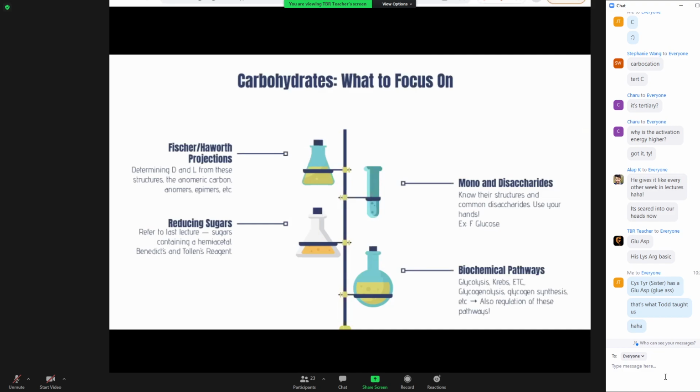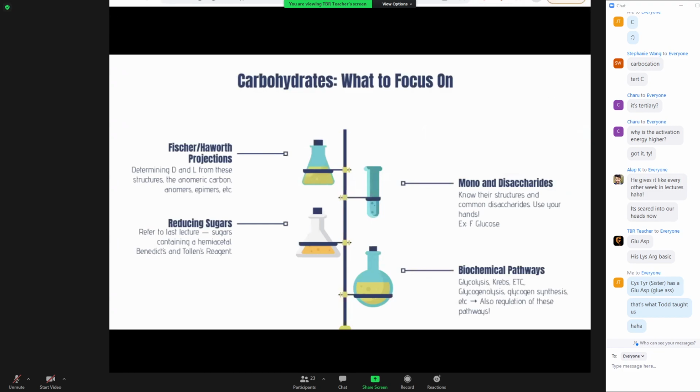Mono and disaccharides, know their structures, know the common disaccharides, use your hands. I believe you should have had this lecture already, but if you haven't, it's so important. I think I got maybe 2 questions, but still those are easy points on monosaccharides, and I had to know their structures, and I'm flipping myself off in the middle of my exam just to make sure I know glucose. So like I said, F-glucose, and then there's mannose with the gun signs, and then galactose is the C4 epimer of glucose.